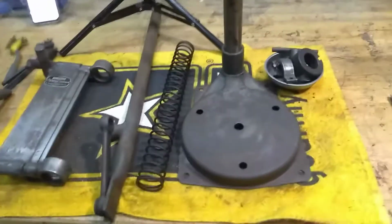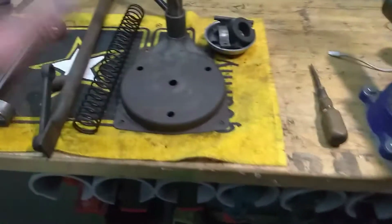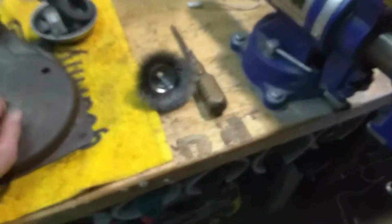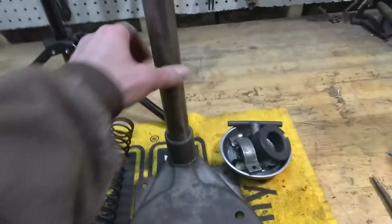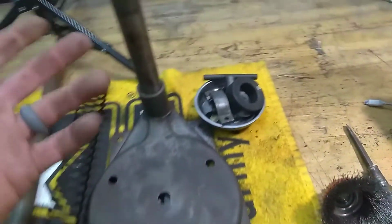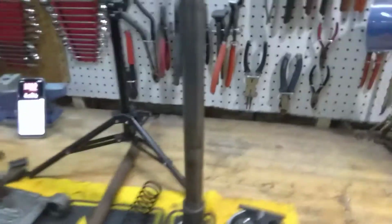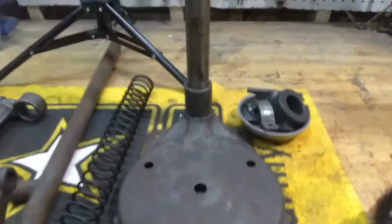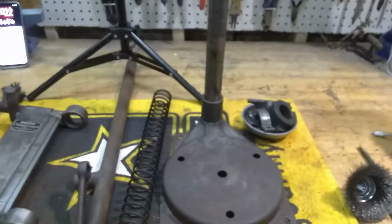We are going to start out by getting this stand wire brushed off. I'm probably going to use my cup brush on it. Let's get that bad boy down now. Right there. See what we can do on that. I decided I'm going to clean this in place and give it a nice, light sanding maybe. I don't even know if I really want to mess with it.